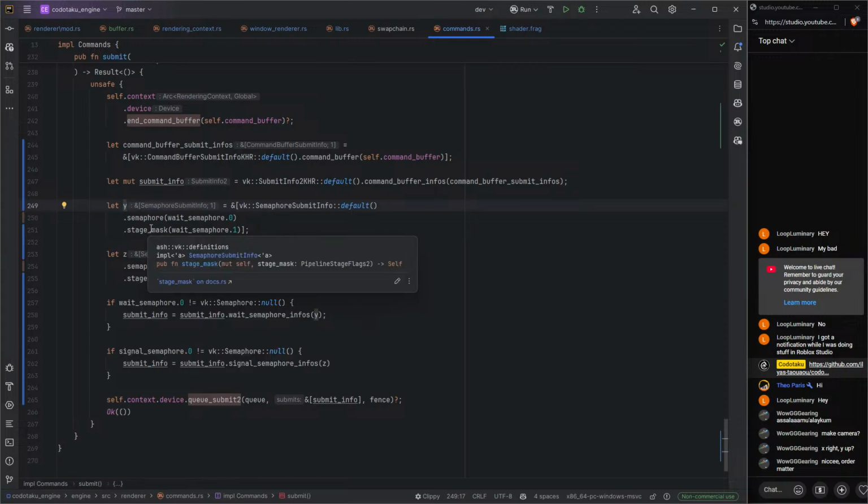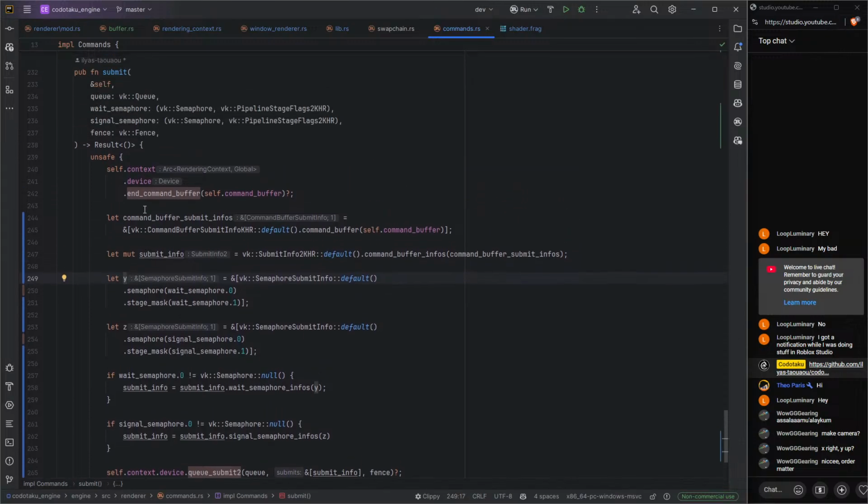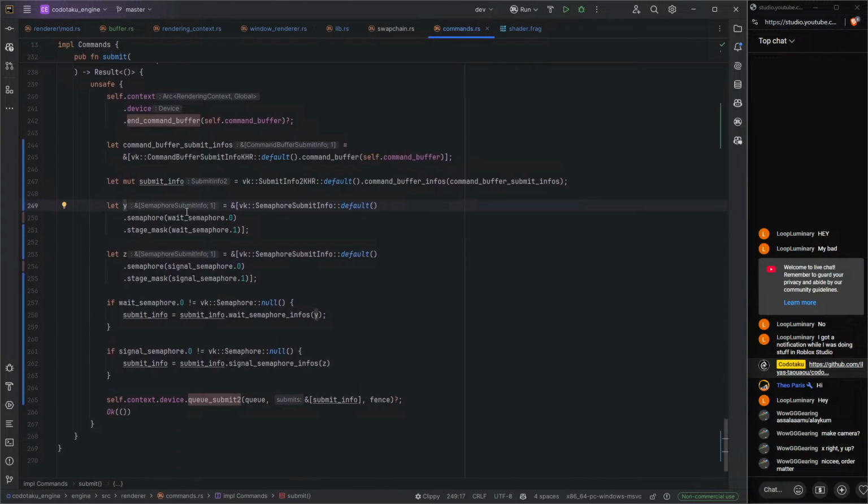So this is the wait semaphores, right? Yeah. Wait semaphore submit infos.